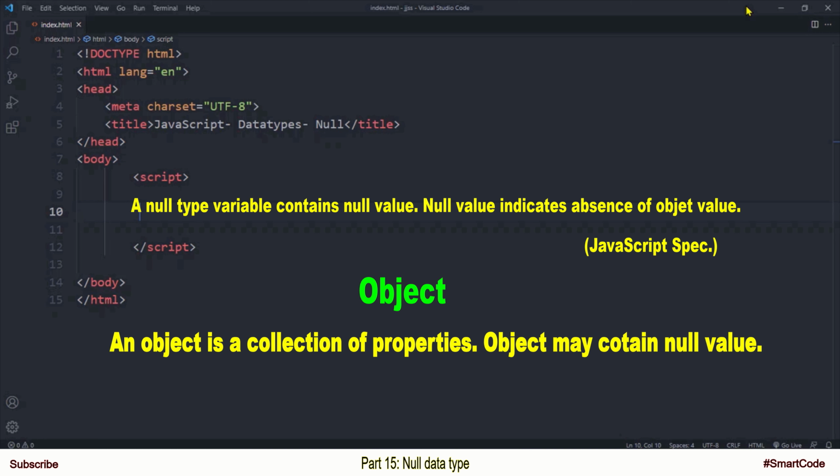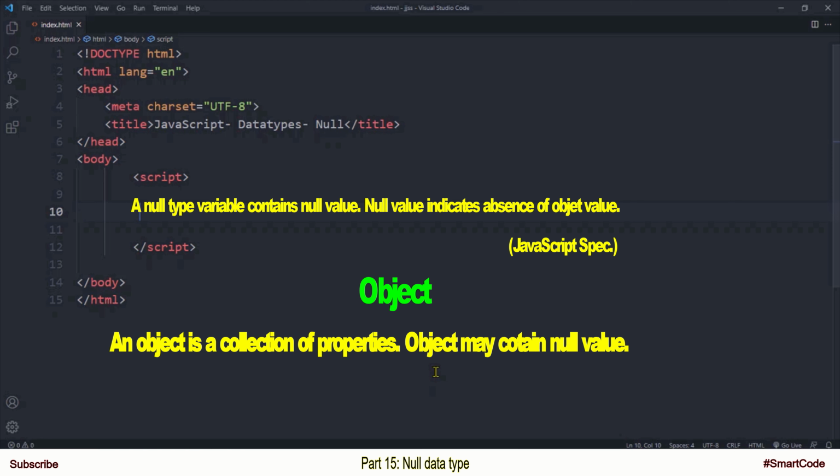An object in JavaScript is just a collection of properties, right? And anything can be an object. Let's say a car can be an object because it has properties like name, model, color, etc. And we can create a car object in JavaScript. And this is what I'm going to do now because null data type works together with the object. So we need an object in the program. And you don't need to worry about how we create an object because we have object data type in our list and we will cover it in our coming tutorials, right?